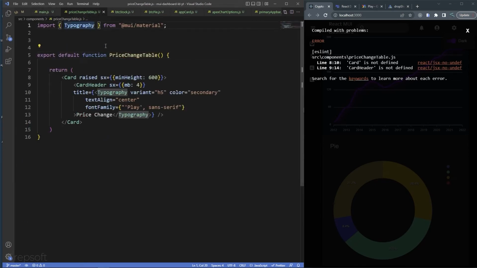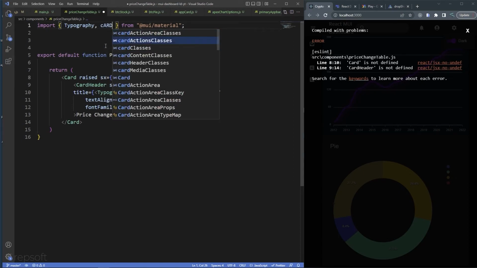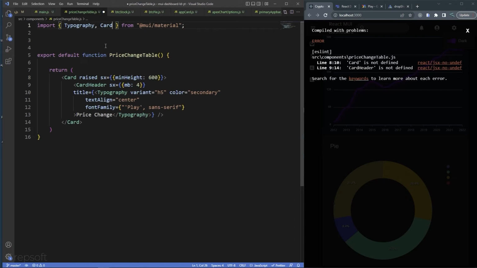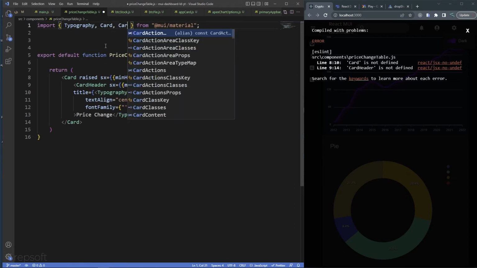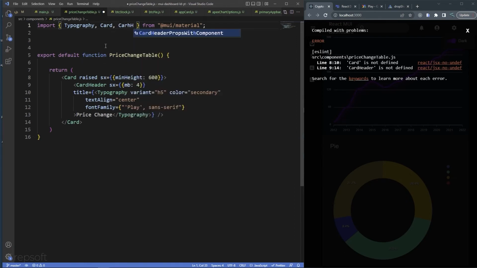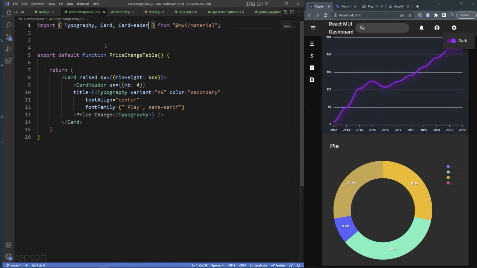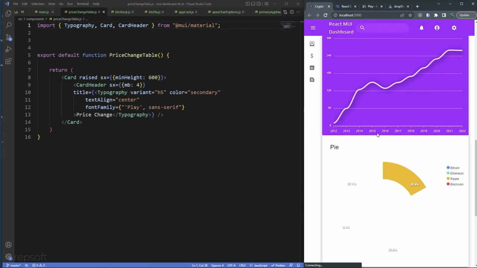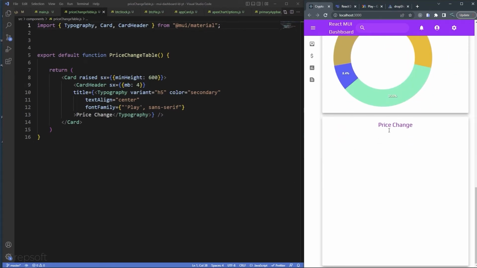Okay, so card is not defined. Card header is not defined. Alright, so let's refresh. And there you go. So that's your price change table. That's coming. And then we can add the rest of the stuff.